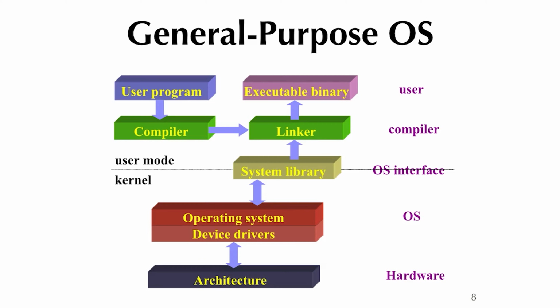So that gets linked in to your executable. Sometimes these are linked dynamically, other times statically. But it doesn't matter, the idea is still the same, that there is an interface. So when your code starts running and hits printf, goes to printf and down, ultimately it turns into what's called a trap instruction, which is a system call. Goes into the OS, and the OS handles the input and output part, right? Okay, and then it goes down into the OS. But it has to be done in a controlled manner. You don't just say, I'm jumping to this address of the OS. No, it has to be done in a controlled way, at least in a protected OS.